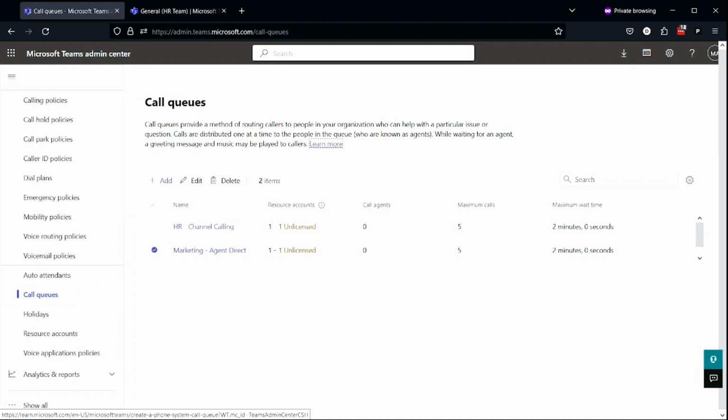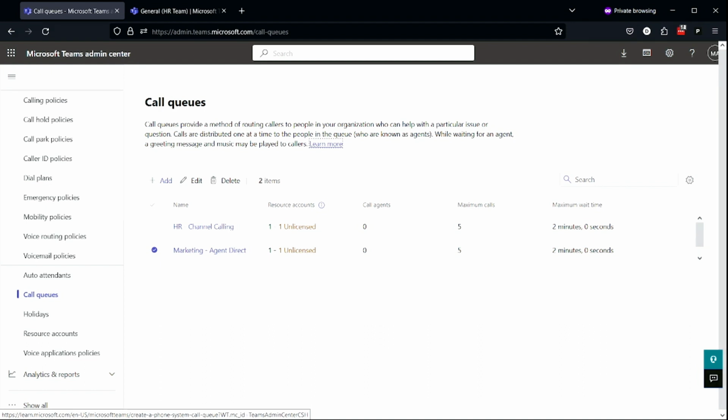Please note that both call queues and auto attendants require the use of a resource account to show up as a selectable item within other call queues or auto attendants. Call queues or auto attendants that will have a phone number and receive external calls directly will also need a Microsoft Teams phone resource account add-on license. By default, Microsoft provides 25 free resource account licenses with a Teams phone plan. Additional licenses are given based on the number of phone plans purchased.